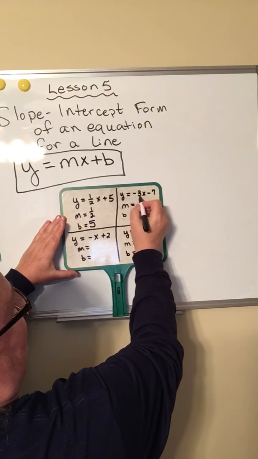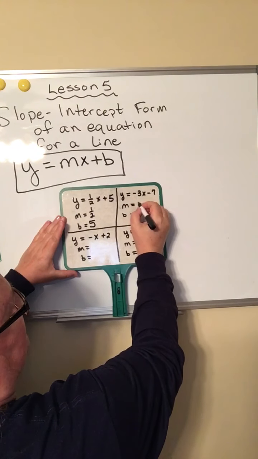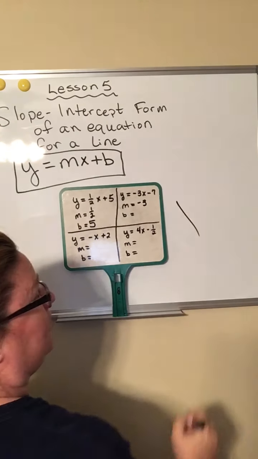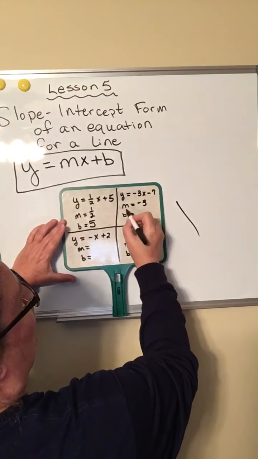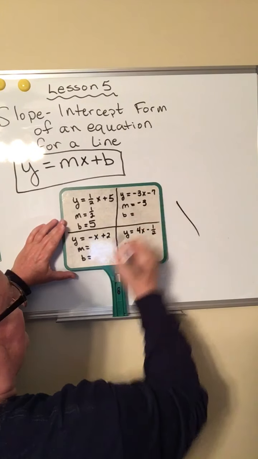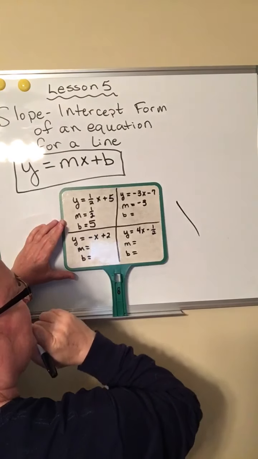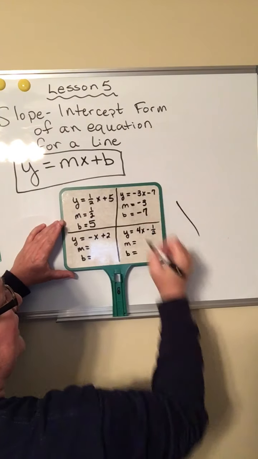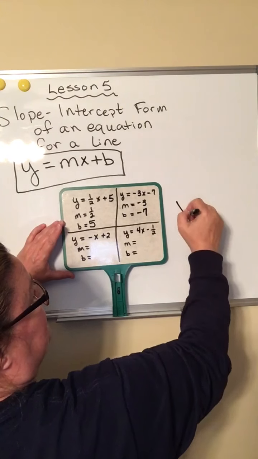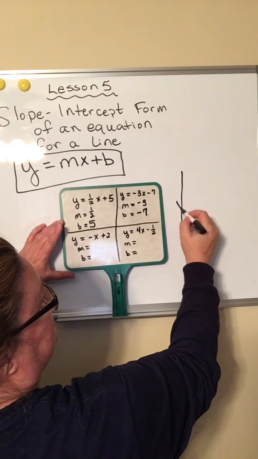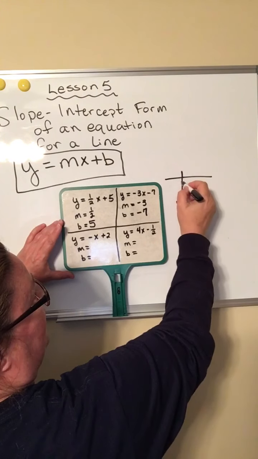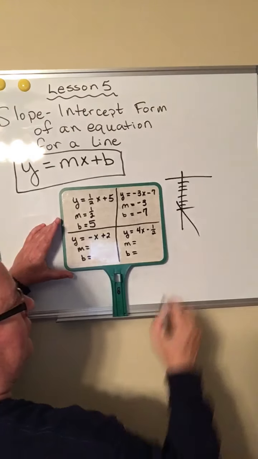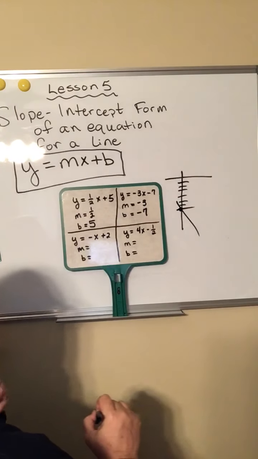We've got y equals m. This is my m, -3. Yes, you need the negative. What kind of slope is this going to have? It's going to have a negative slope. It's going to end up going down, right? Y equals mx plus b. Uh-oh, I don't have a plus b. I have a minus. What do I do? -7, because really this is plus -7. That means this line where it crosses the y-axis is way down here at -1, 2, 3, 4, 5, 6, 7. So it would cross way down here at -7.